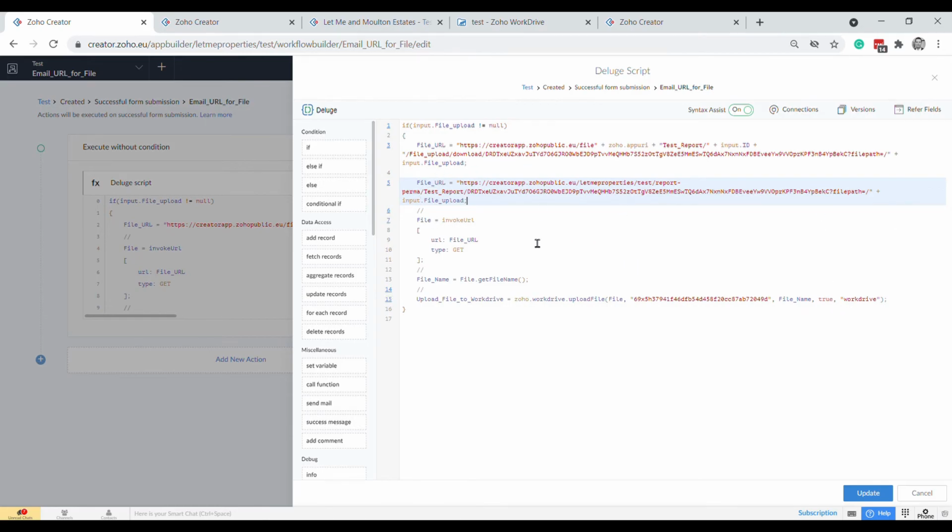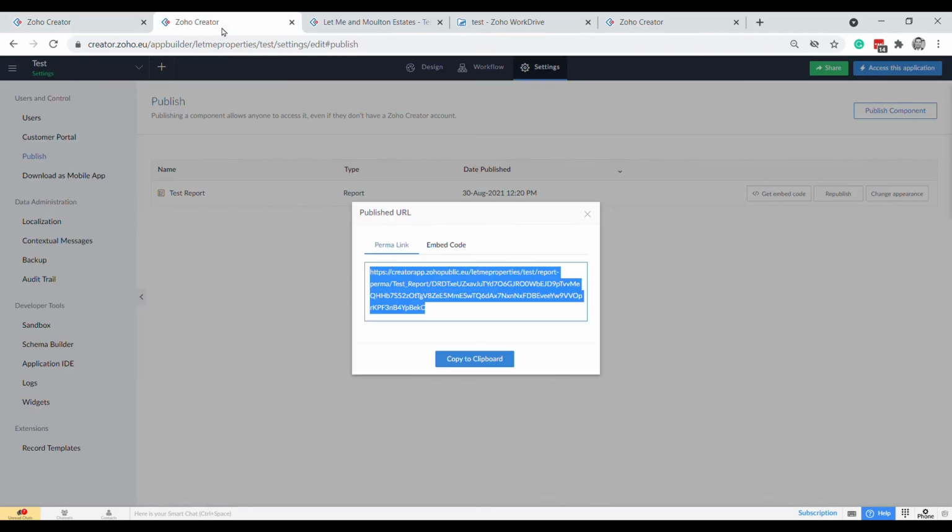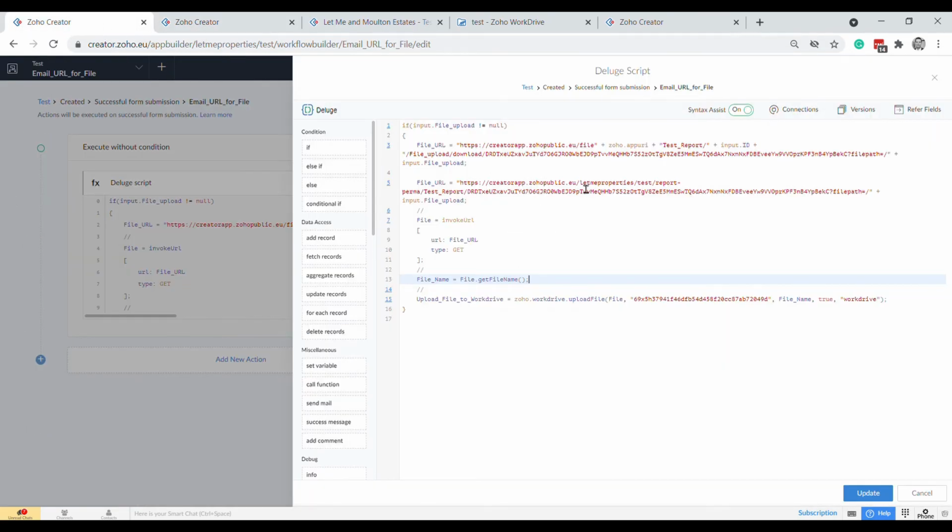Inside here, you've already got your test report, because obviously we've used the public share link. I've already got my EU domain correctly here, but if you're copying and pasting my code, which I don't recommend, I recommend you copy and paste your share code here. It's already got our app URI built in, so we don't need to change that.